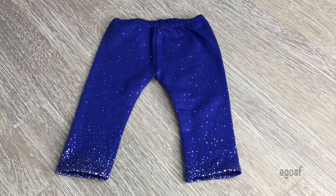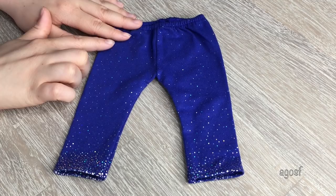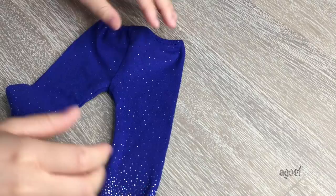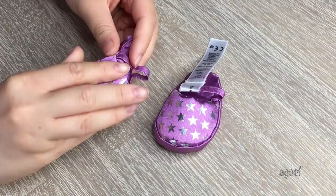This piece would probably have to be my favorite item in the set: the leggings that come with the PJs. They are so cute and what I love about them is that you could totally use them for a casual outfit — match them with a shirt or a dress. They're really glittery everywhere and super bright on the bottom. And last but not least is of course the adorable slippers — a really pretty purple color with stars everywhere. They're soft, and there's elastic on the back so your doll's foot stays in place.